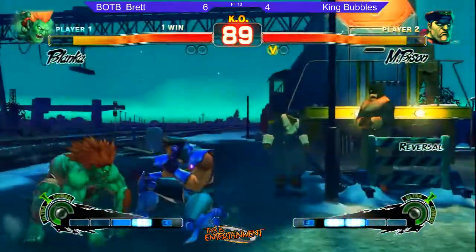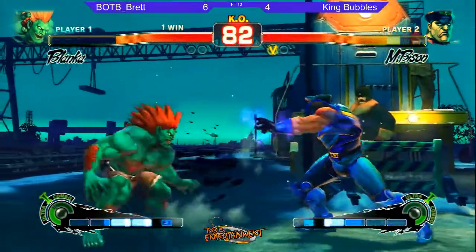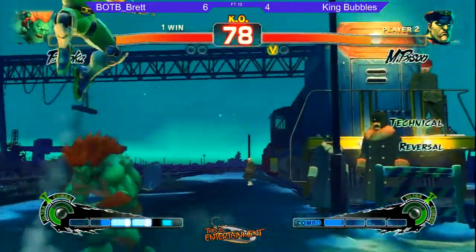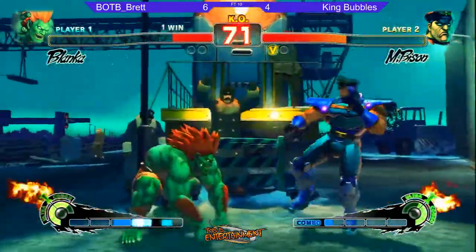Whoa. And it's scissor skip pressure. King Bubbles trying to work his way to the corner. Brett just controlling that space, sometimes playing from a close range and then going back out deep. And Bubbles is still attacking, and Brett is defending.